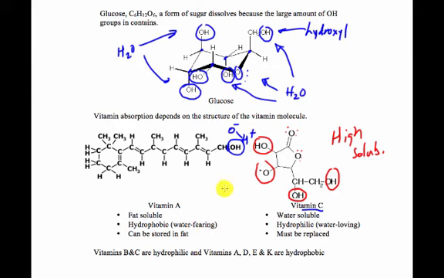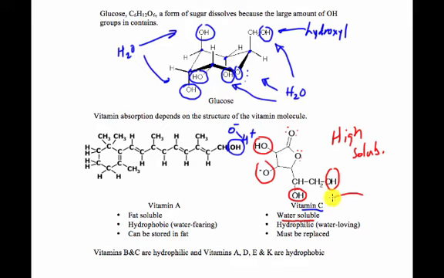Hydrophobic means it's water-fearing. Obviously, these things don't fear or have any love for the water. Hydrophilic just means it's attracted to the water. Now, with vitamin C, because it's soluble in water, that makes it kind of a dangerous vitamin, because it will dissolve in the water in your body, and it will be passed out through your body in your urine.